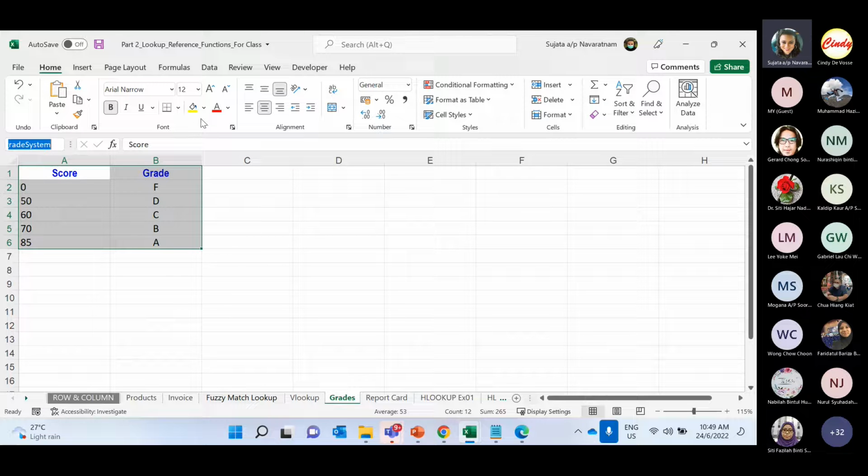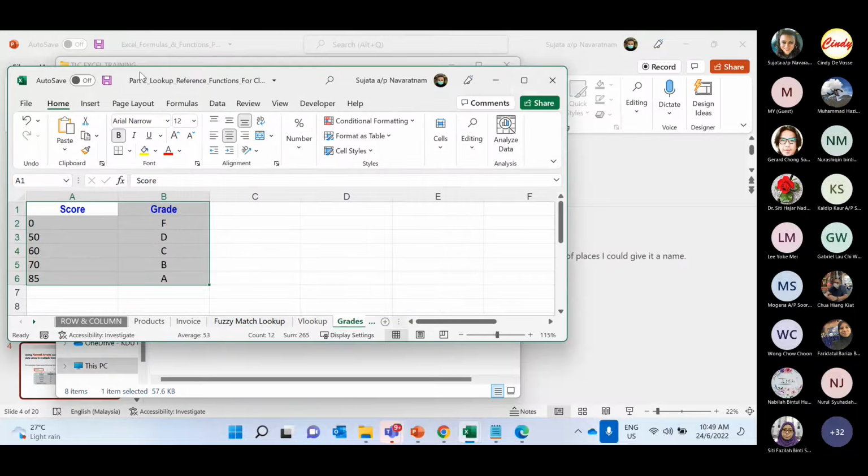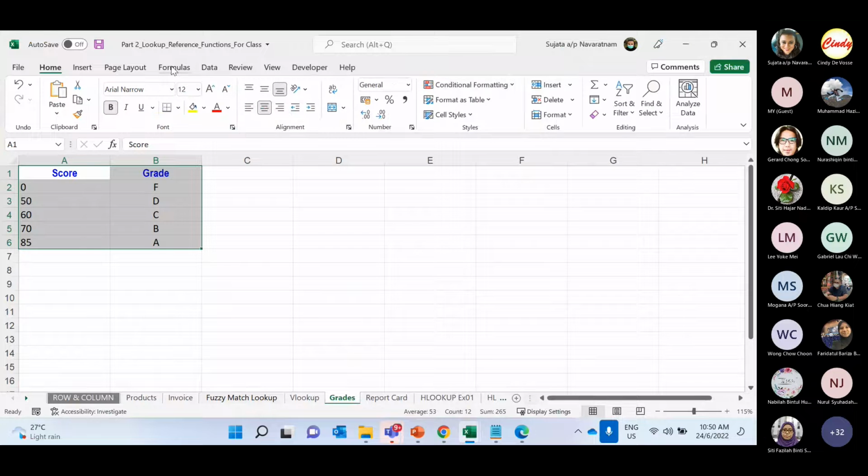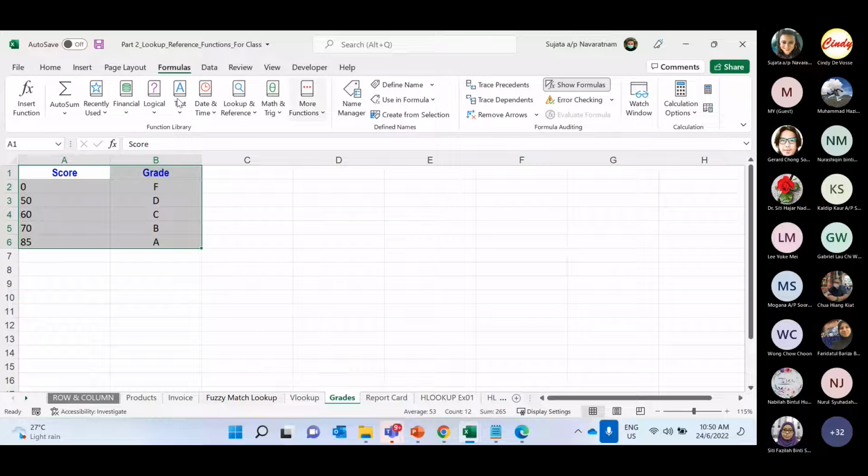The next way of naming your array or your table is by going to formulas. Here you'll see several groups: you have your function library, your defined names, your formula auditing, and your calculation.